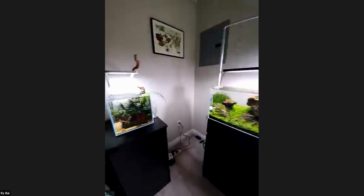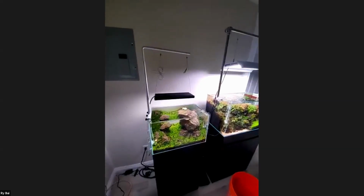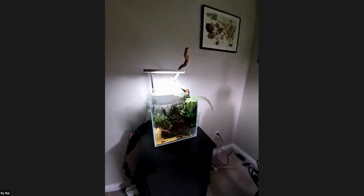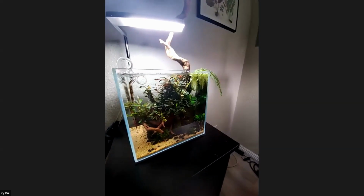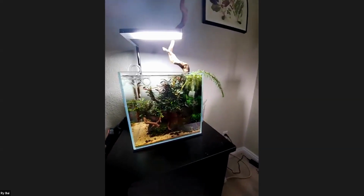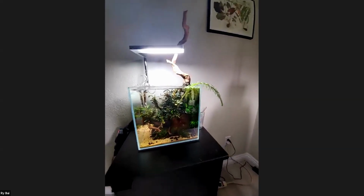Did you make the light stand yourself? No, this is a Chihiros light stand as well. Okay. Here's the 4-gallon cube with the ONF light? With an ONF light, yeah. Oh yeah, the parrot feather is random. Trying to keep it from drying out.